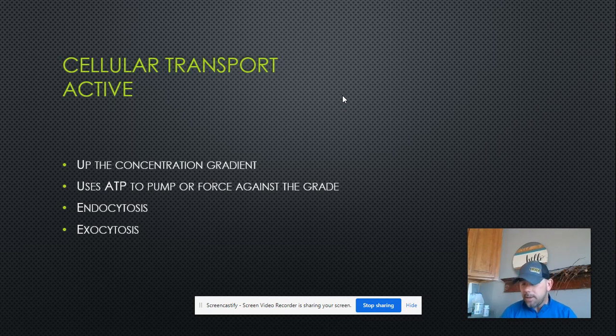The ATP energy is obviously required to force something across. We didn't talk a lot about the sodium potassium pump and how our nervous system works. It's kind of the same approach: it's stockpiling certain ions on the inside and outside and allowing that chemical reaction, allowing the electrical stimulus eventually to move down the line.